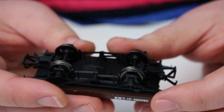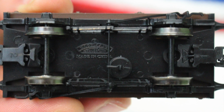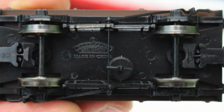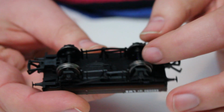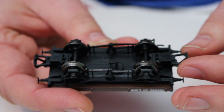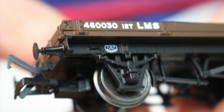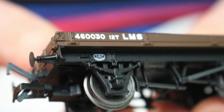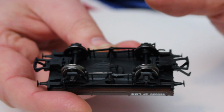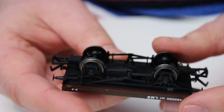If we look at the underside, it's a vacuum braked wagon, so we've got the vacuum cylinder there acting on all four wheels. The couplings themselves are presented in NEM pockets, non-cranked as we would expect these days, and we've got fitted as standard the Bachmann narrow tension lock couplings, but they're quite easy to swap out for KDs or any other NEM pocket based couplings that you might be wanting to use for yourself.